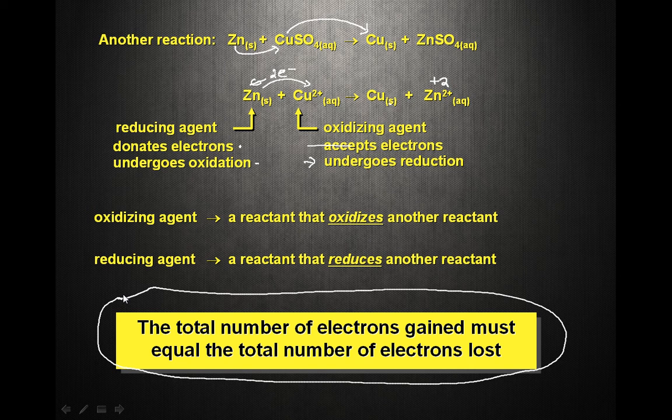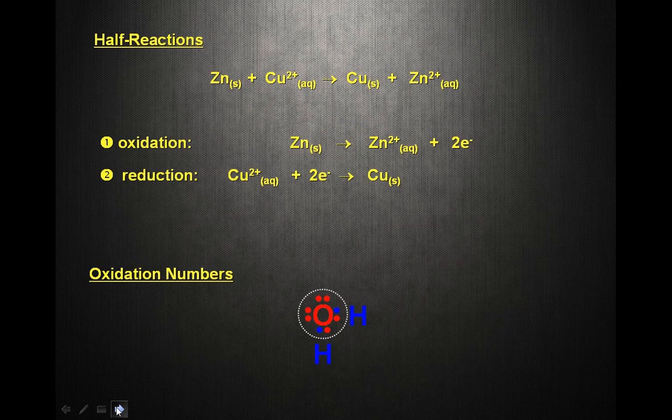So if an atom loses 4 electrons, they have to go somewhere. You don't have this cloud of electrons that aren't used in the reaction. So those numbers, lost and gained, must always add up. And you'll see when we start getting deeper into the unit how we're going to see that.